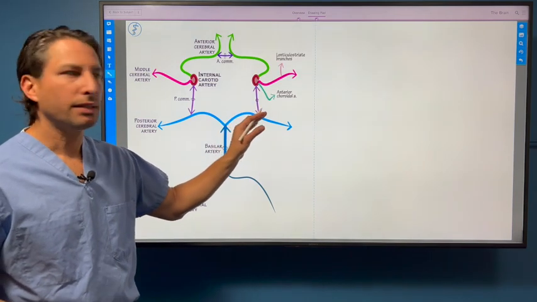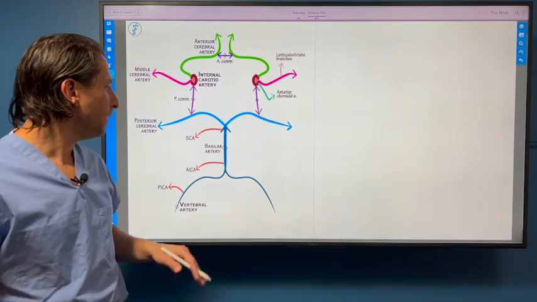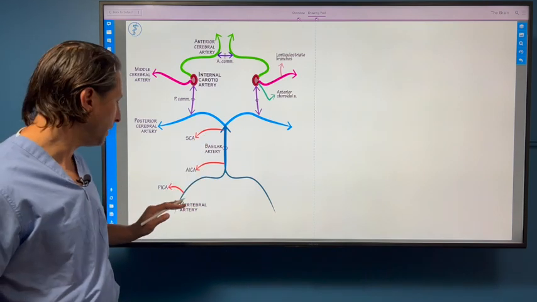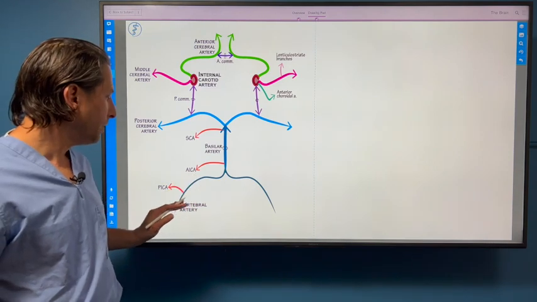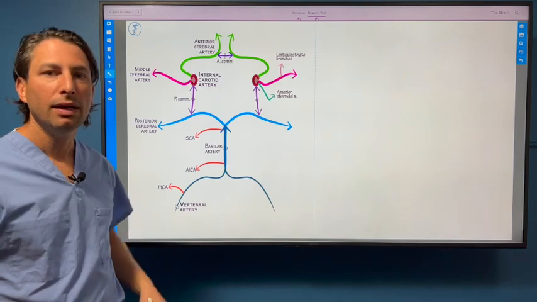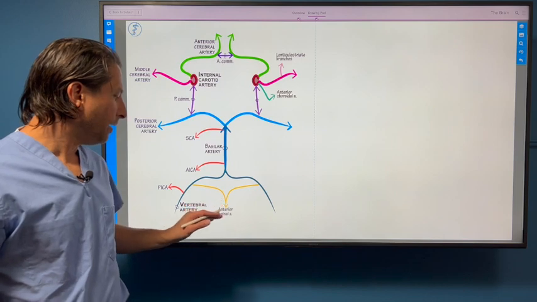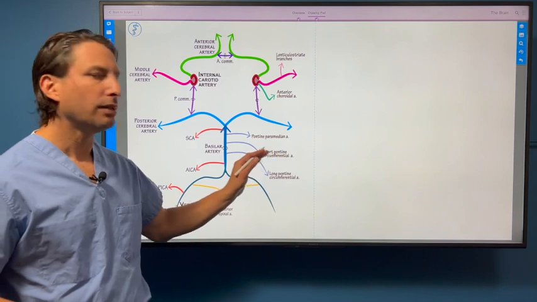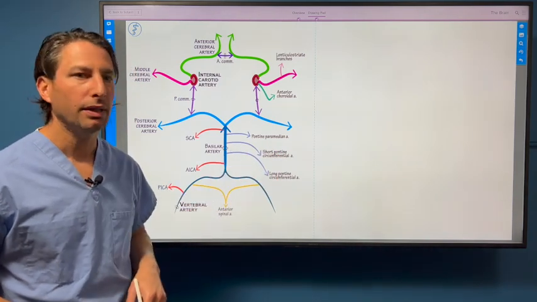Now let's go through some branches here. Anterior choroidal artery off the ICA and the lenticulostriate branches off the MCA. We have the cerebellar arteries coming off here, superior, anterior inferior, and then posterior inferior cerebellar artery comes off the vertebral artery. So in a vertebral artery dissection, you can get a branch occlusion of the PICA here, causing a Wallenberg syndrome. The vertebrals feed the anterior spinal artery here, and then there are pontine paramedian, short pontine, and long pontine circumferential arteries coming off the basilar here.